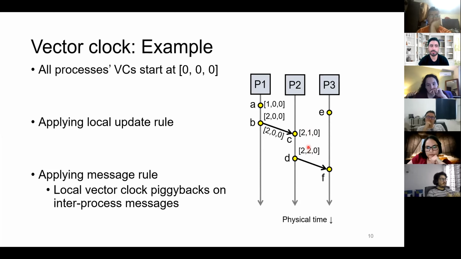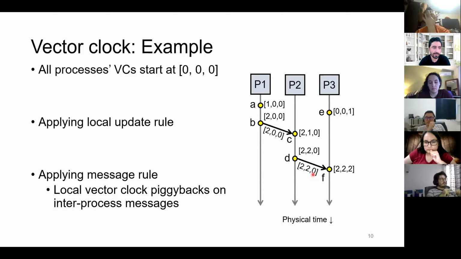The second event in process 2. And then you piggyback this, and when it comes here, you remember that equation that you consider the max value. So here we have this process already. You get this 0, 0, 1, because this is happening here. There's no messaging between these processes, between these events with E. So this is the first event in process 3 that gets this vector clock.